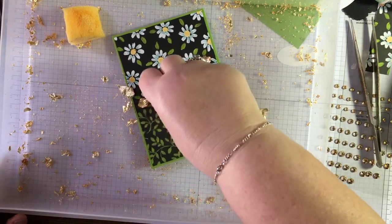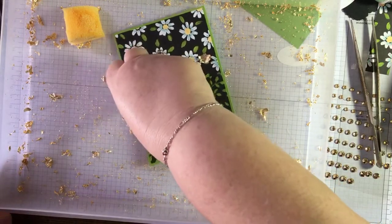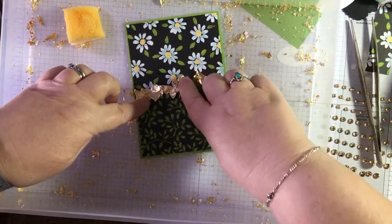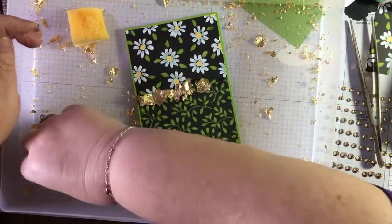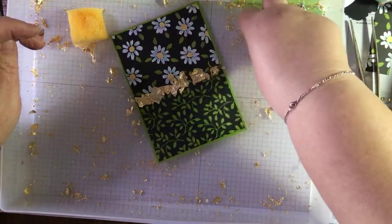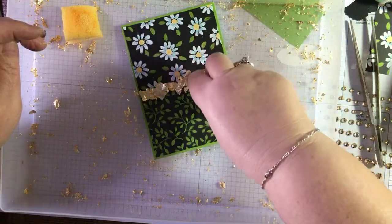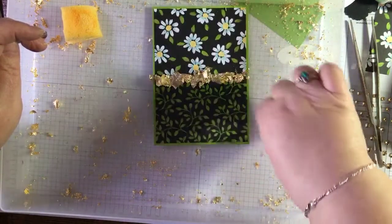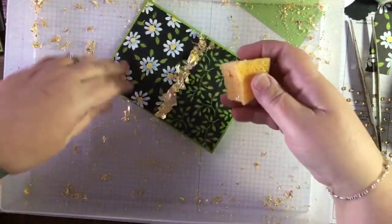So yeah, I'm just aiming these flakes at the sticky bit, popping them down onto it with my finger first. All these wee bits that are lying about, don't waste them, just pop them. Just try and cover the whole sticky bit, but not to worry, because as you rub this it will move from one bit to the other.